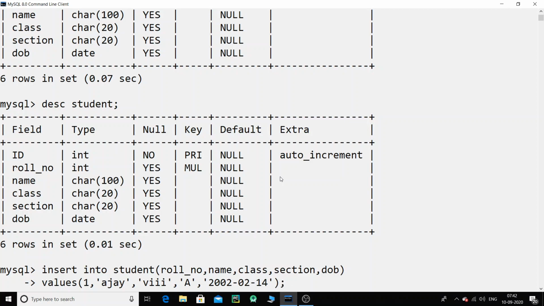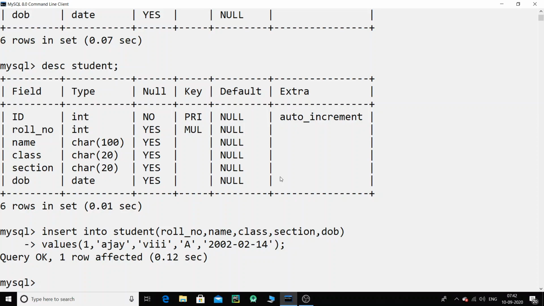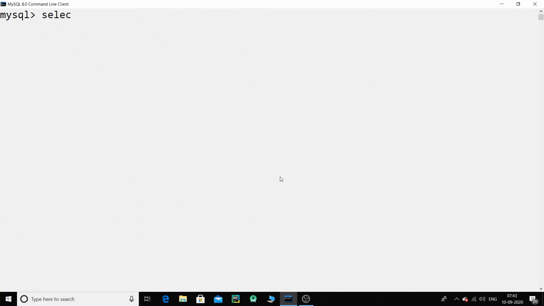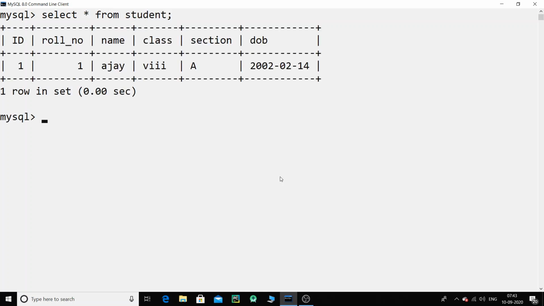And then I'm going to give a semicolon. So let me just check, is everything right with this? Everything seems okay to me. So insert into, okay, and let us give, so yes, it has worked. It says that one row has been fed. So let us check the data. I will say select star from student, and then a semicolon, and here it is. This is the table. Let me just clear the screen, and once again I will select the records from student, and here it is.